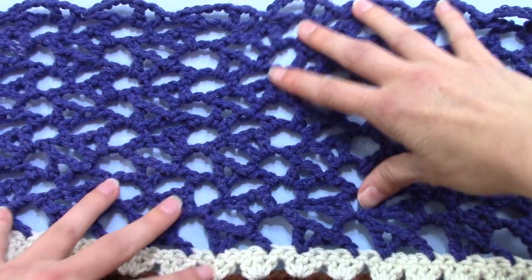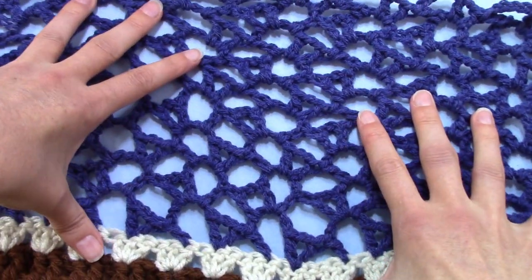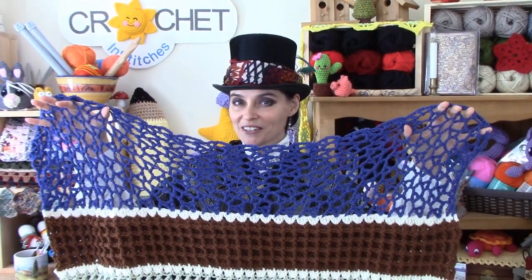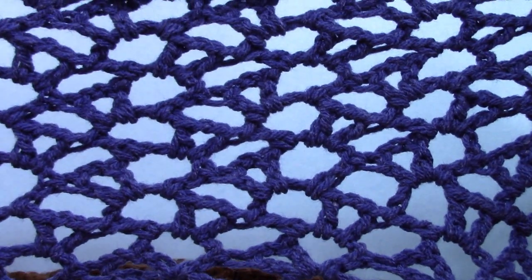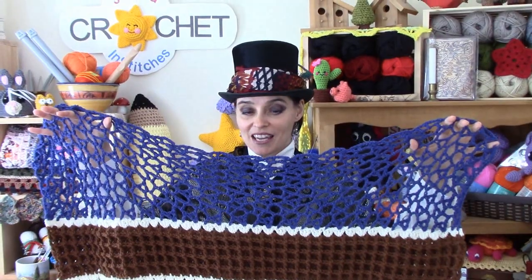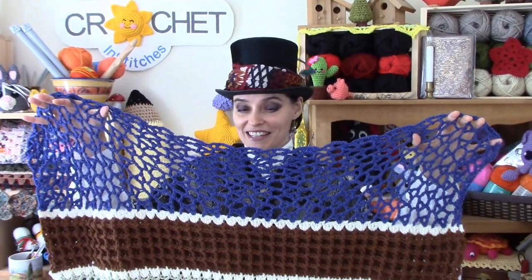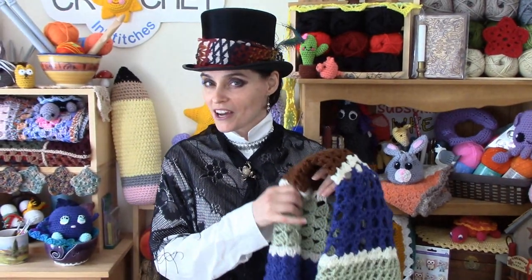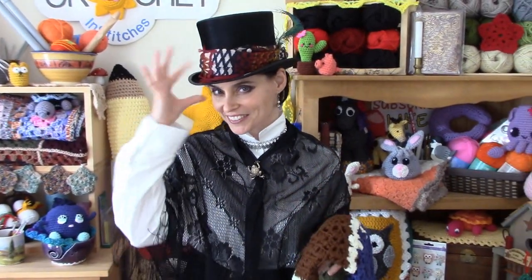It would make a beautiful wrap or shawl, all done in black, and it's a very fitting 10th stitch for our 2018 calendar blanket. You're still using the same kind of yarn and the same size hook for this stitch that we've been using all along, but this particular stitch, even though it's also 9 rows, is much wider than last month's stitch on account of its loopy, stretchy nature. So let's grab our hooks, grab our yarn, head on over to the craft table, and we will stitch up the October Cobwebs stitch together.